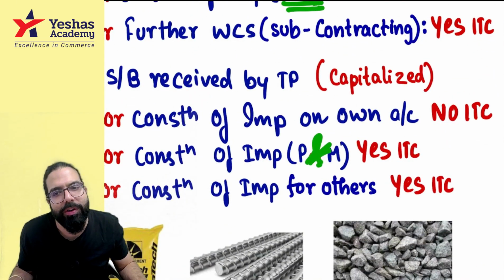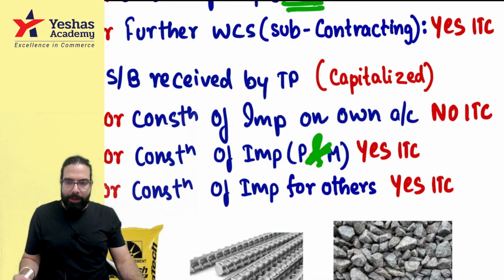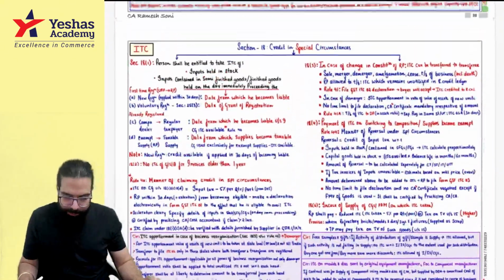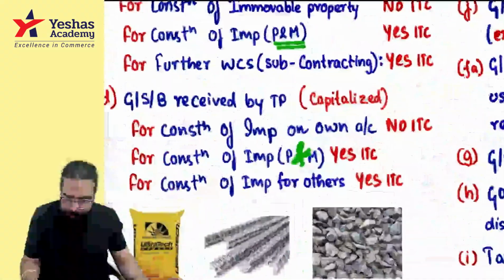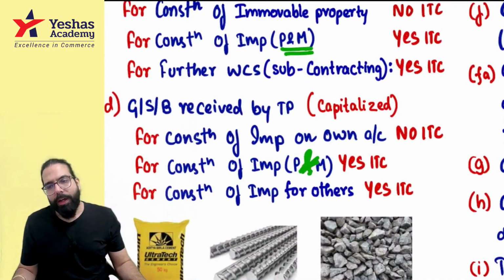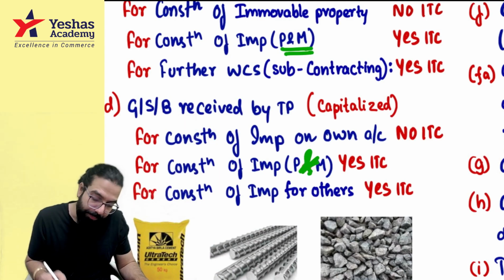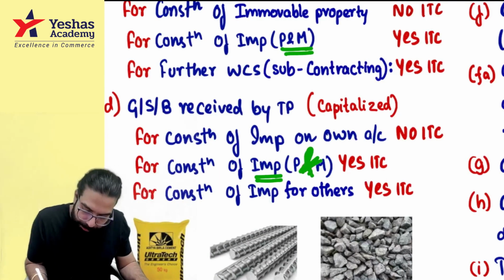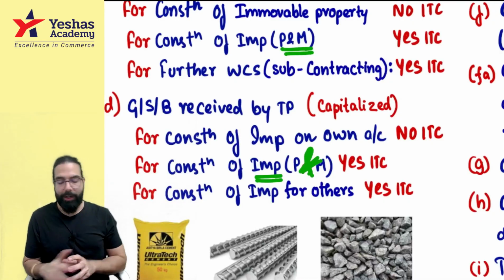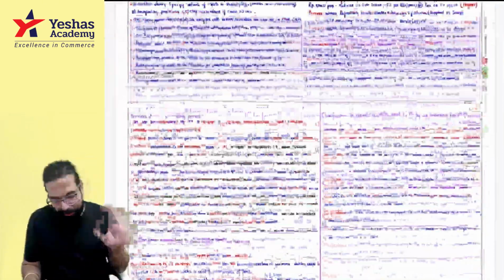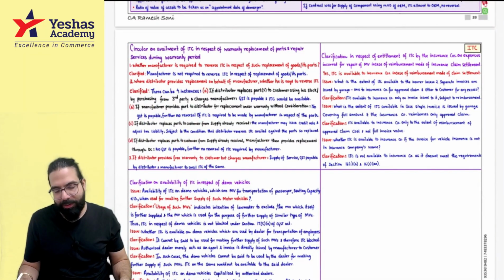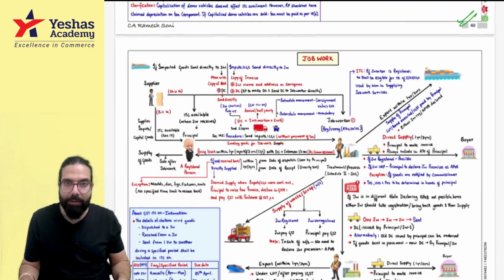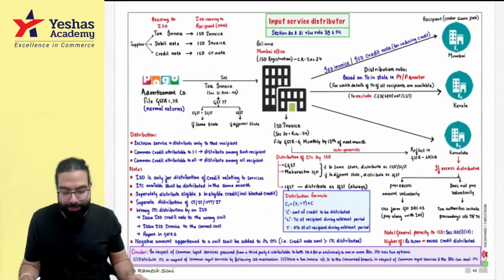Any change in any question answer? Nothing. Next, section number 17.5. Sir, will the recorded class be available on YouTube for this? Yes, it will be available, don't worry. Sir, construction of immovable property, it is plant and machinery. Done. Nothing. Safari Retreat case law deleted. ITC chapter, any change? No change. Any amendment for your May 26? Nothing. Any change in question answer? Nothing. Job work, ISD, there is nothing.